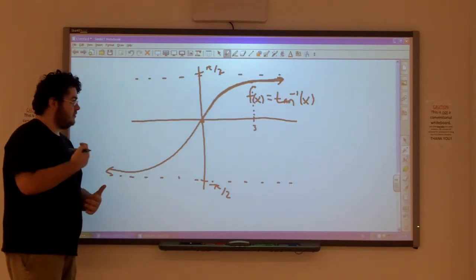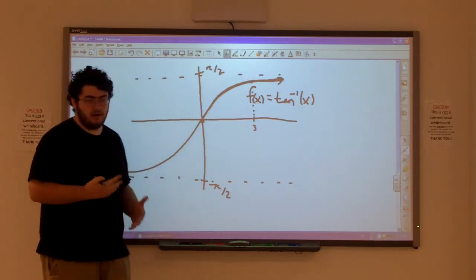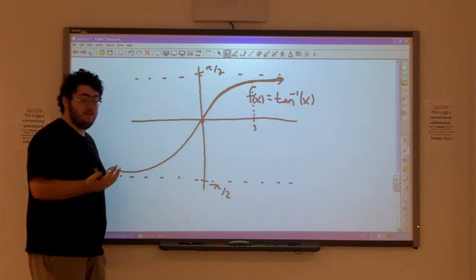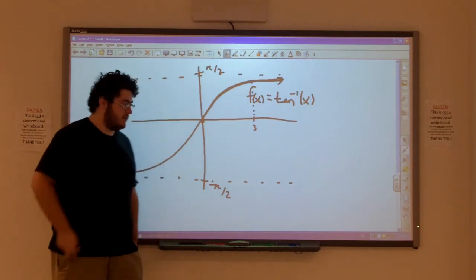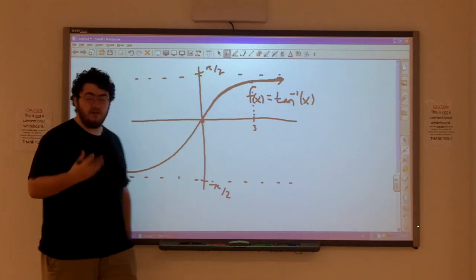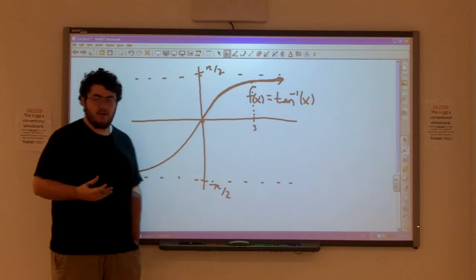So that is the gist of inverse trig functions. You use them pretty much the same as you would a log for an exponential, except you're using trig functions. So keep your logarithm basic rules in mind. The specific log rules don't apply, but the idea of inverse functions do. So just remember your inverse functions and remember what these graphs look like, because they're fairly important.